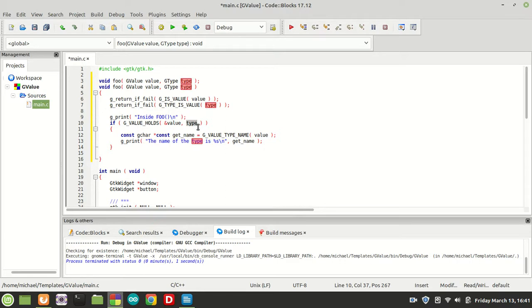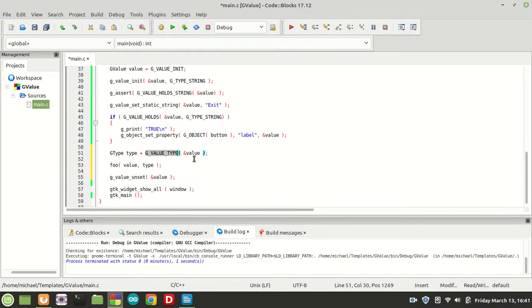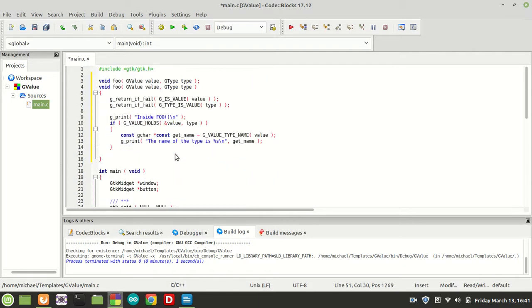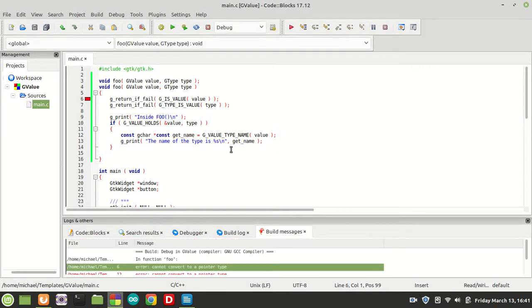Because this type, we don't know which type it is, because we already said here we are getting the type. Let's say for a second that we have no idea what type it is. We know because we declared it, but let's say we don't know because we don't care. We can get the type name. So basically, after we call G_VALUE_TYPE_NAME and we set it to a pointer, when we are printing it, we are going to get its actual type name.